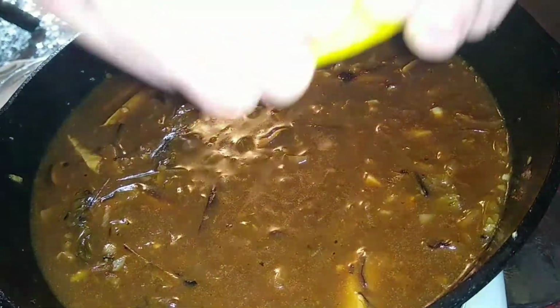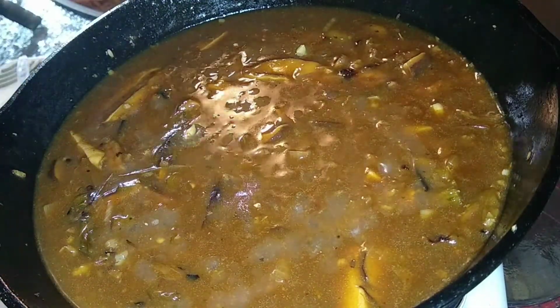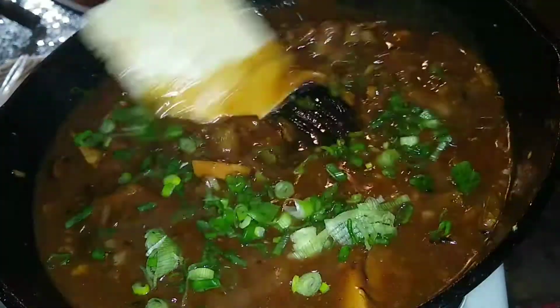Now then, about 2 to 3 minutes later, as it thickens, we need to cut into all that richness. So what better than some lemon juice? Yeah, get rid of that last sticky seed that gets in there, and we'll add some green onion for a little bit of tang and pop, and this thing's about ready to go.